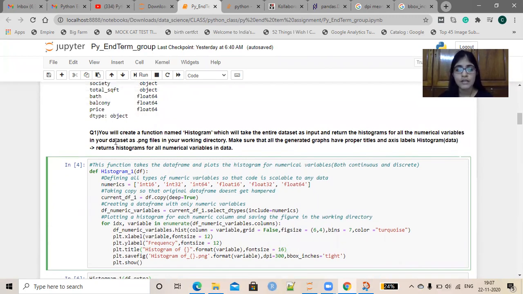We have to save the files as .png files, saved into our working directory, and also add titles, axis labels, and other possible things for this histogram function.